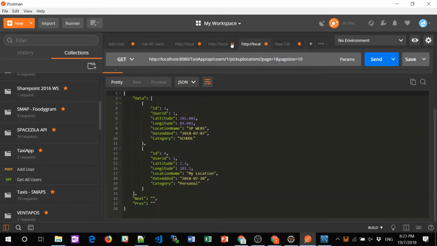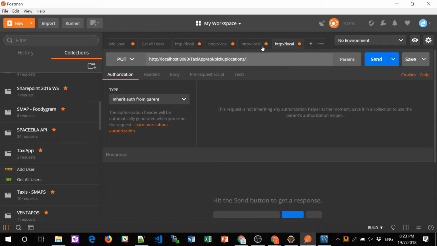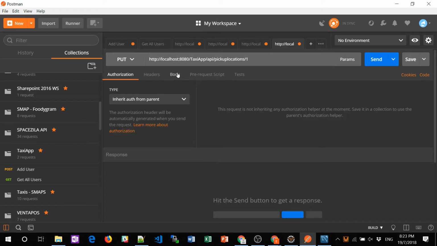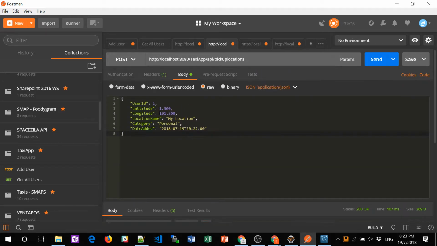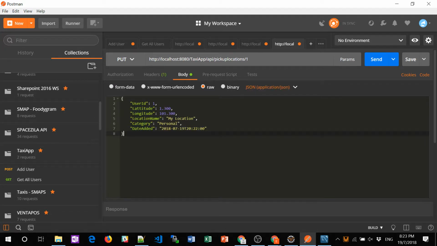So the put method will look very similar to the post, except that you have an ID here. Okay, let's choose one, maybe the previous one, ID 1. The request body will be similar to the post. Raw, JSON data. Now instead of location name, I'll change to SP Global. Now, should I have the date added? Let's keep it there and see what happens.